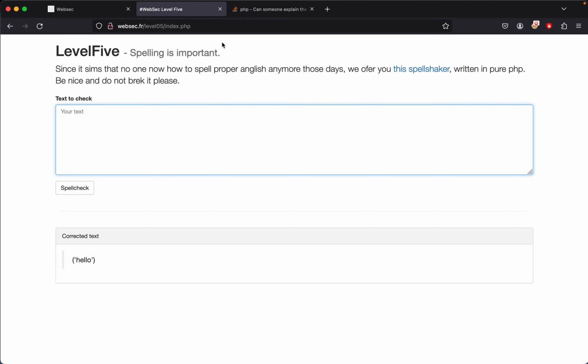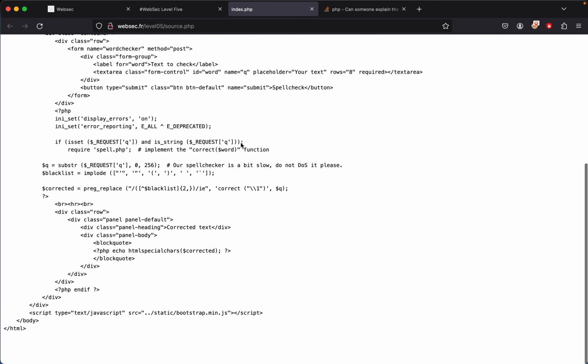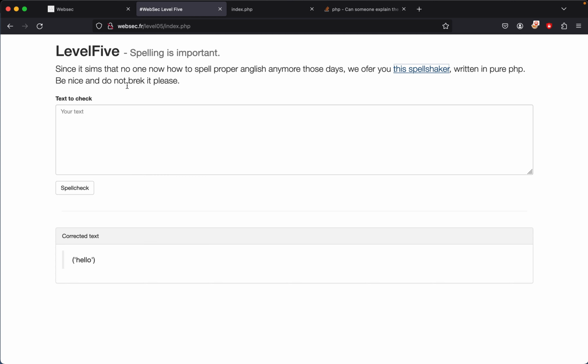Hello for the most part, but I guess what happens to this? Maybe I wasn't reading the code correctly. Control, open link in new tab. If it implodes it, I guess it blacklists it. I guess it replaces it as regular. Or maybe it doesn't pass it to this function for the most part.